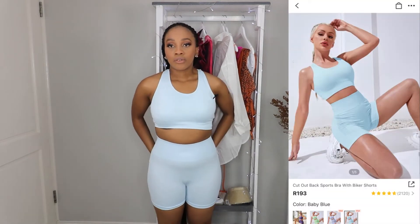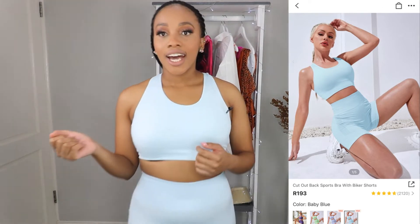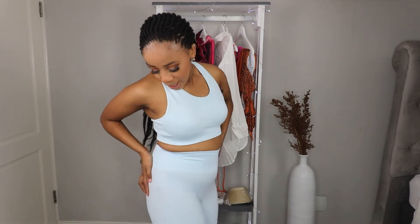Next outfit — I have lost count — but how beautiful is this sport set? It is a beautiful baby blue color. I got some makeup on it while trying to put it on, but it is so nice and comfortable. It is definitely a nice stretchy material. This sport set is for the summer, though there are people who wear this in winter too. It's a really cute set — the color is just so summery. I love it. I wish it had pockets though.